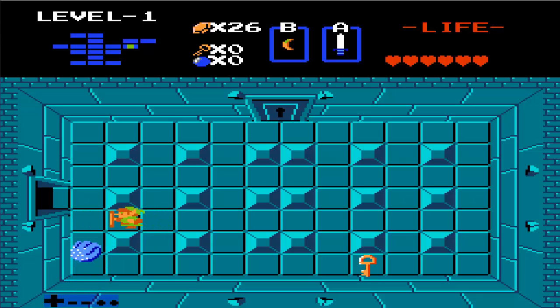So people could quit disappointing me. Now, kind of a disappointing thing is, in some rooms with wall masters that require you push blocks, getting the stopwatch is not a good thing. So, just so you know, that's not always a good thing when you get that.